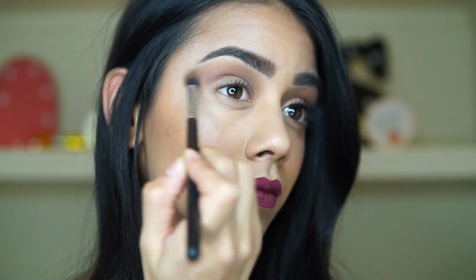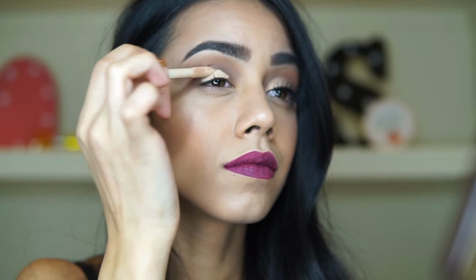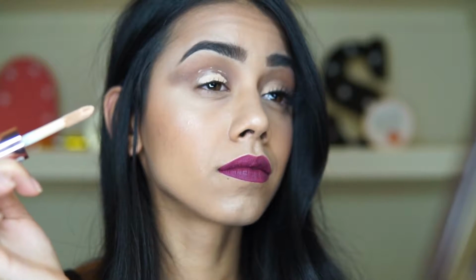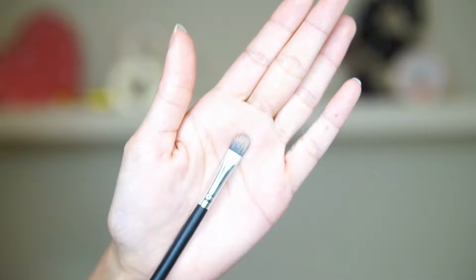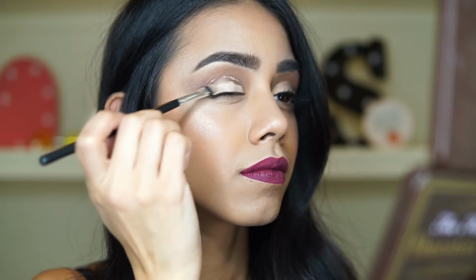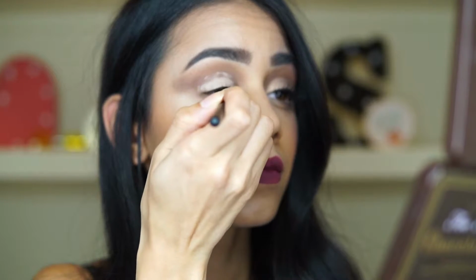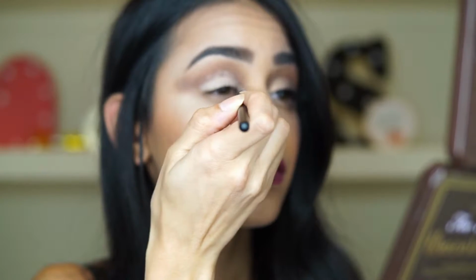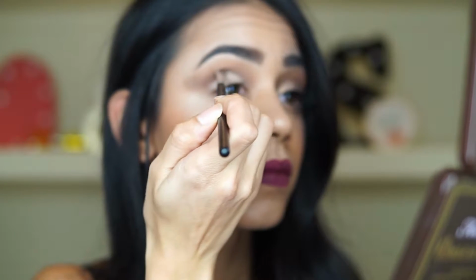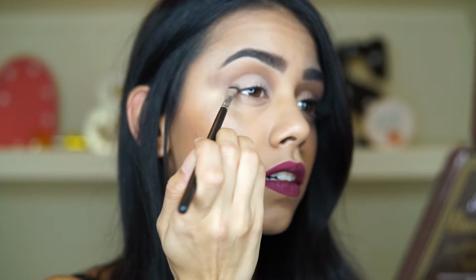And then for the cut crease, you just use your concealer. I've seen videos where girls look up just like this and it makes the line exactly where you need it to be. So with a flat concealer brush, this one is pretty small, which works especially for eyelids. I started to pat in the concealer on my eyelid first. And like I said, having that line there makes it super easy to know where you need to make it. And then I'm going to start doing it along the outside of my eye as well.